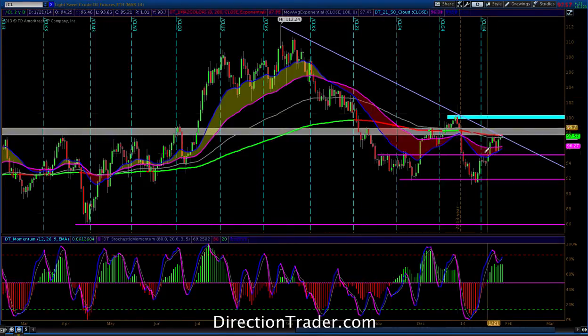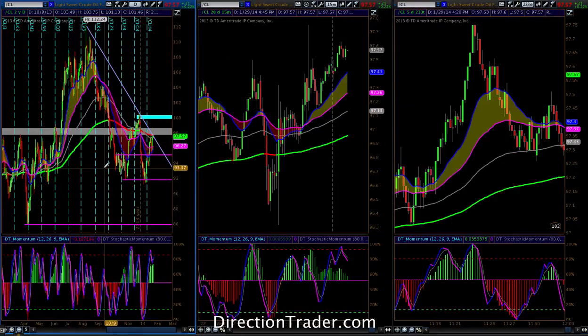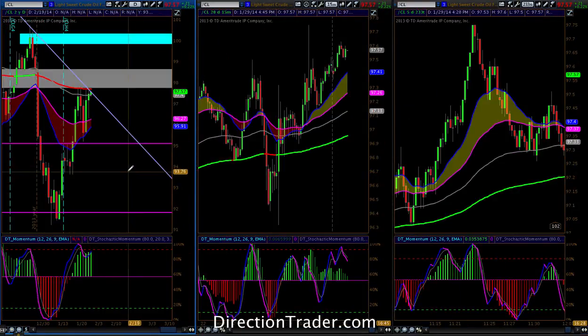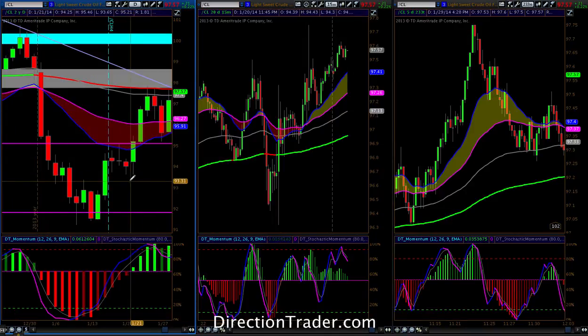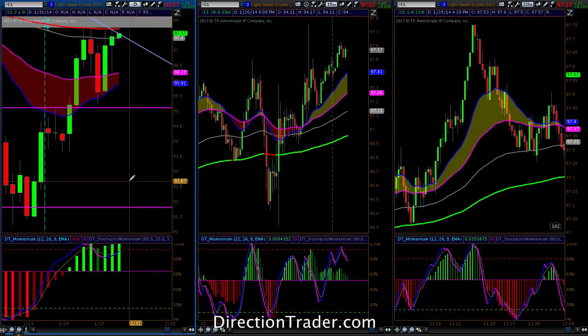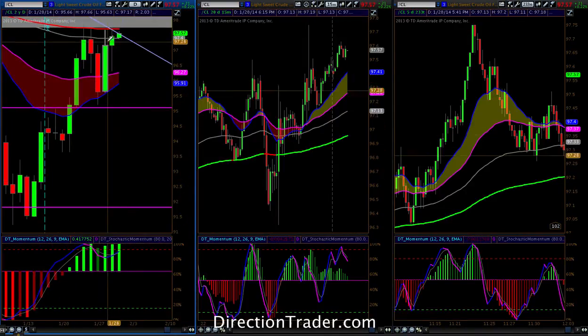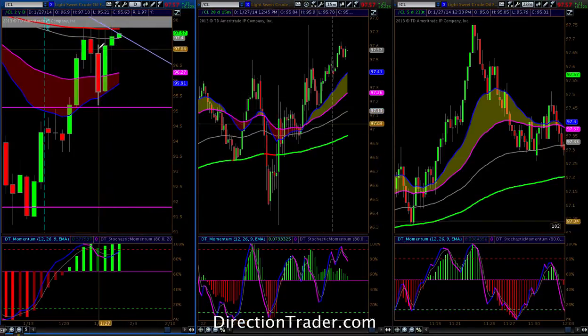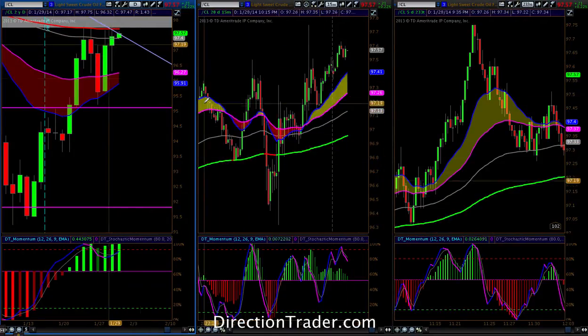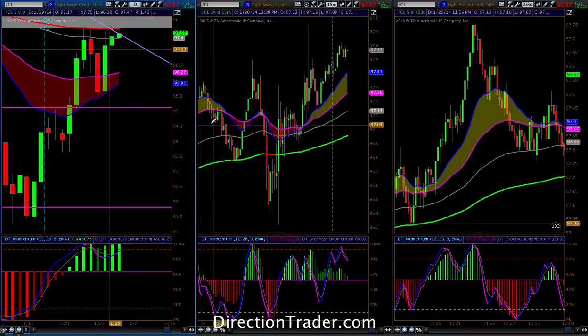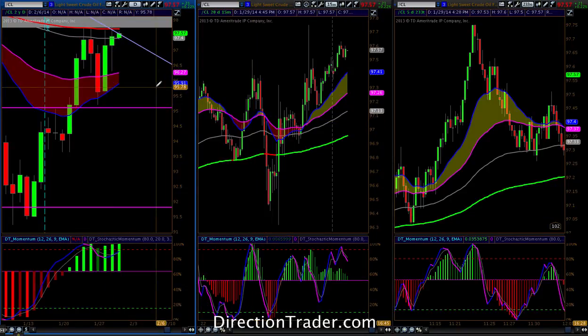Now, I don't usually look at this much of a view. As you see here, let me zoom out. I don't usually look at that much of a view. This is about what I look at from an intraday standpoint when I'm actually in the trading room. So I'm more focused on what's going on in the last 2 or 3 trading bars. That is a little more significant to me than looking at the bigger picture, because like I said, this is a video on how we use the daily charts from an intraday standpoint.